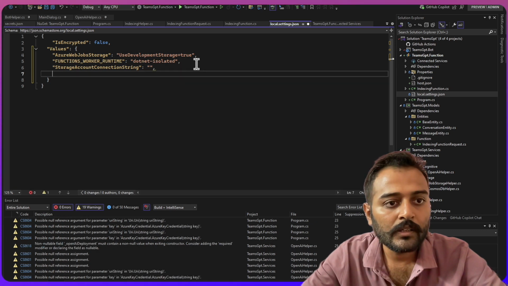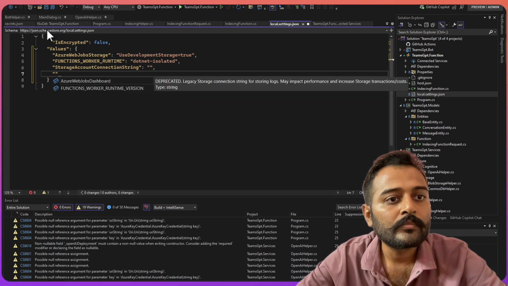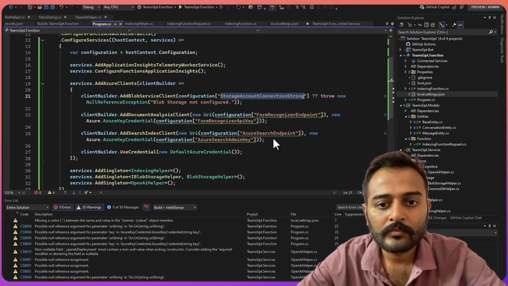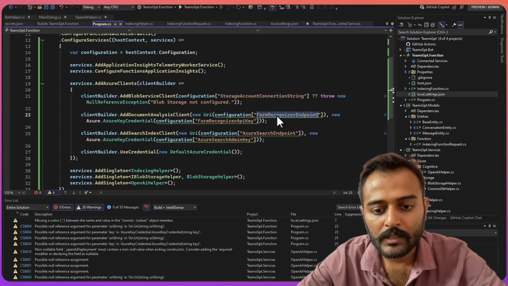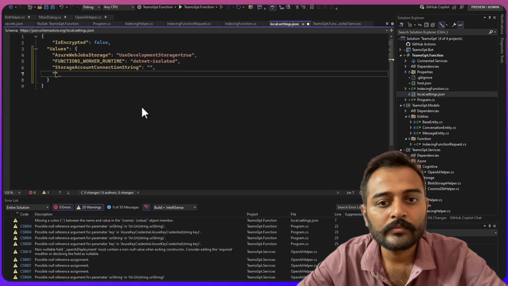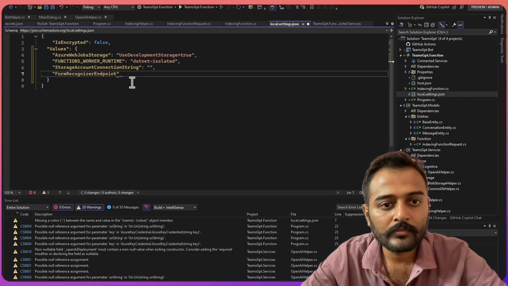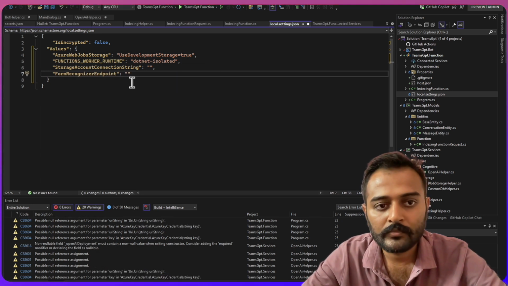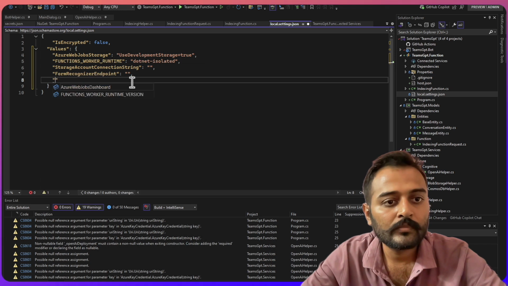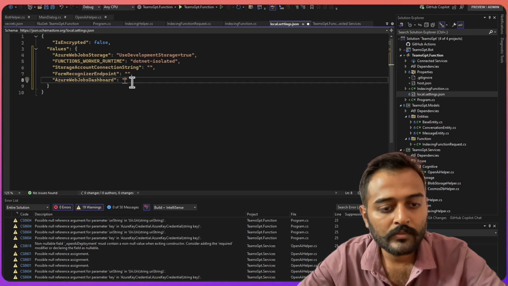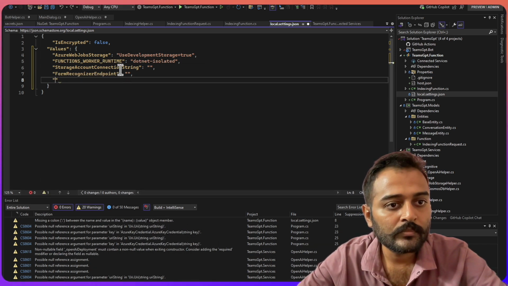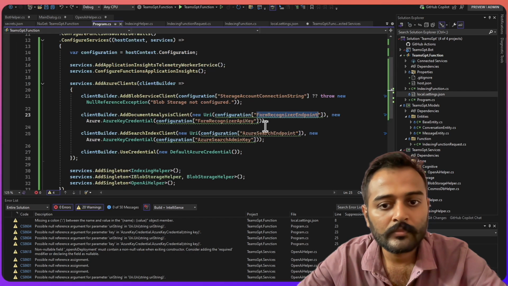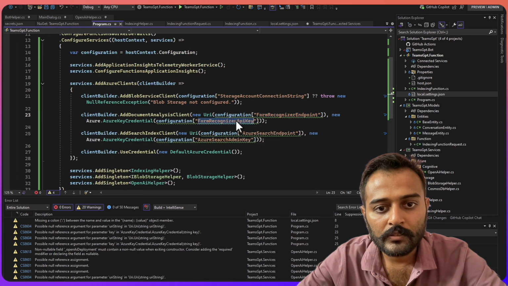Next setting I need: form recognizer endpoint. And form recognizer API key.